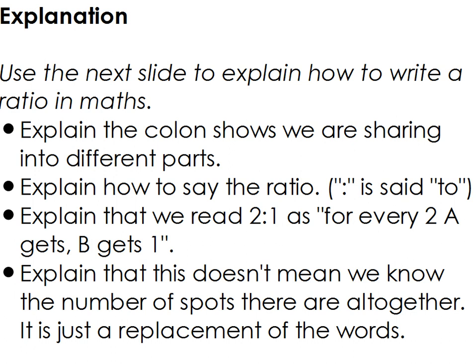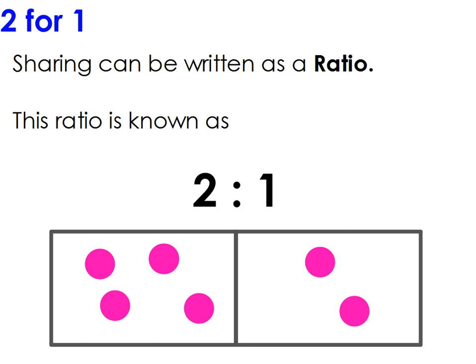Okay, that's where I'd finish up the lesson. I'd get something fantastic written in their books, and hopefully they would have enjoyed it. If you needed to extend this further, you could go further with extra parts in the ratios. What if we wanted for every 2, 1, and another one? Or you could go on further with more spots, or what if we wanted to split half spots and things like that. I wouldn't recommend it at this stage when it was just an intro to ratio. I would start to go down the route of, okay, what about extra ratio parts or different types of ratios?